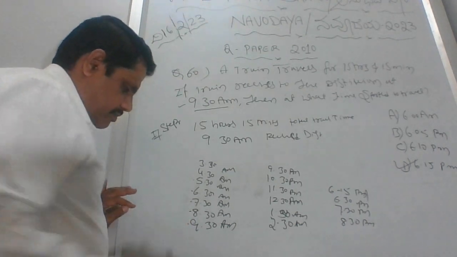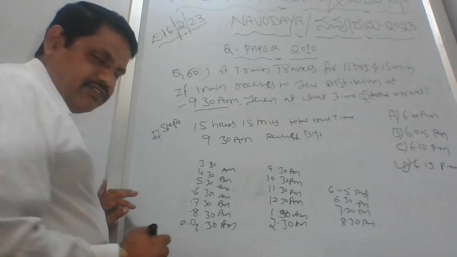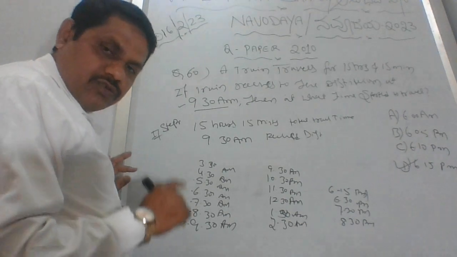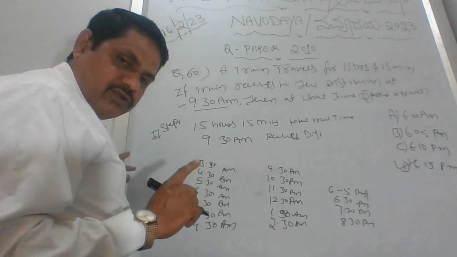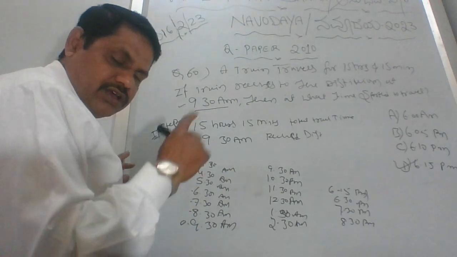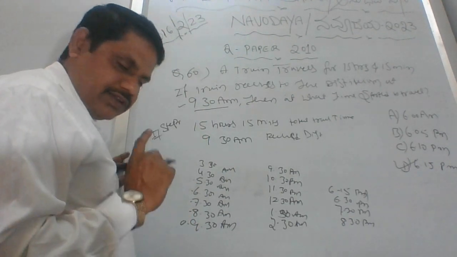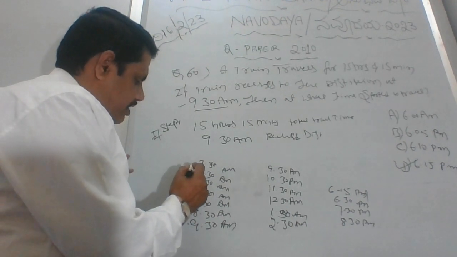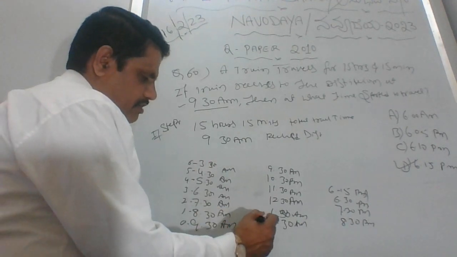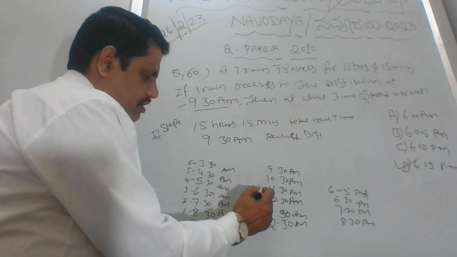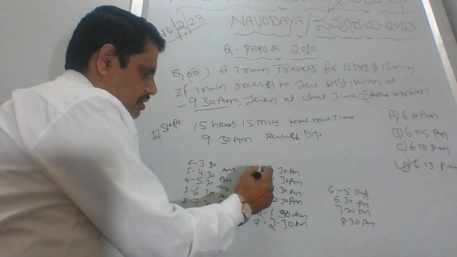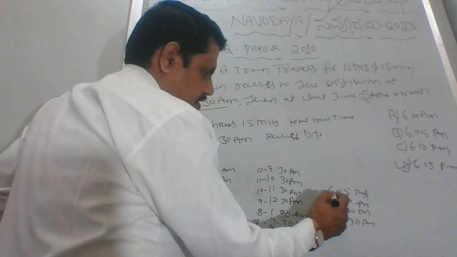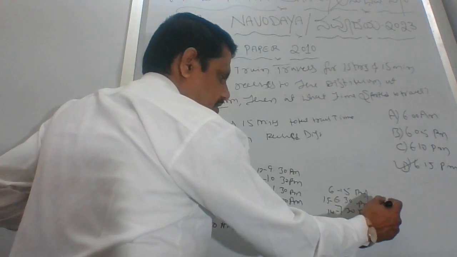Okay, this is 0 because it is the destination time. See, in urgency you may make this kind of mistake. You have to be very active and have concentration. Then you will recall immediately and understand that what you are doing is wrong. Clear? So I'll start 0, then 1, 2 hour, 3 hour, 4 hour, 5 hour, 6 hour, 7 hour, 8 hour, 9 hour, 10 hour, 11 hour, 12 hour. Then 13 hour, 14 hour, 15 hour. So 15 hours I have completed here.